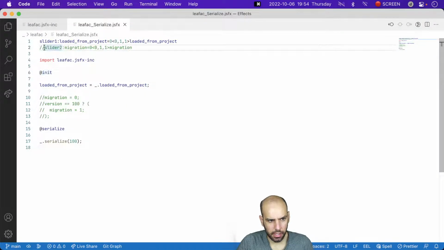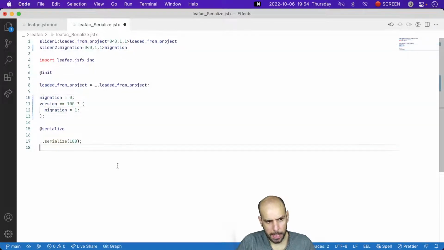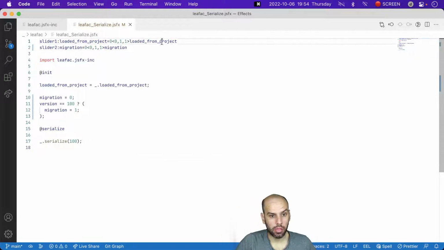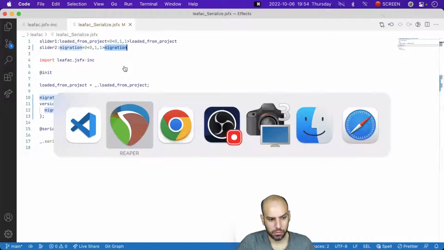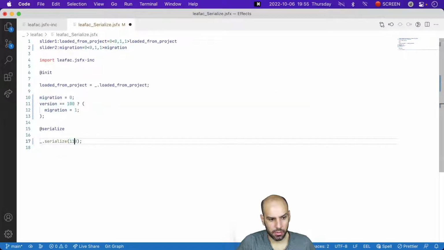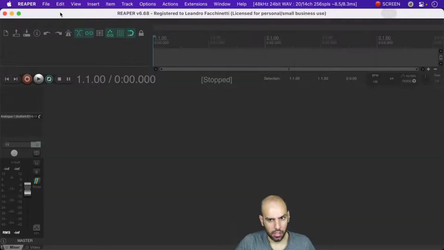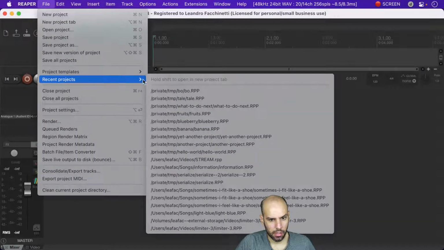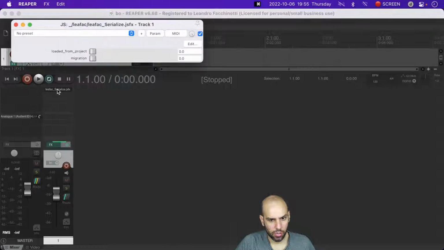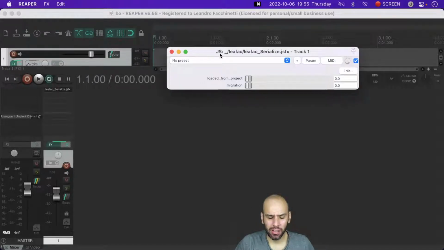Let's update the library. So now what we expect to see is both loaded from project and migration equals to 1. Oh, I forgot to update the number here. They're both 0? This is not working well at all. Why is that?